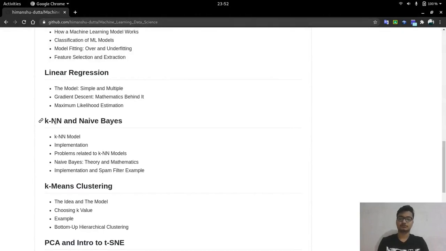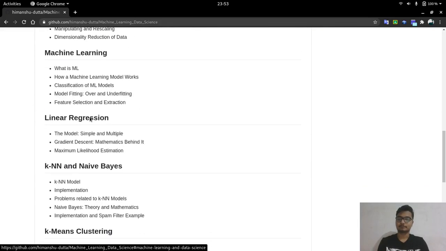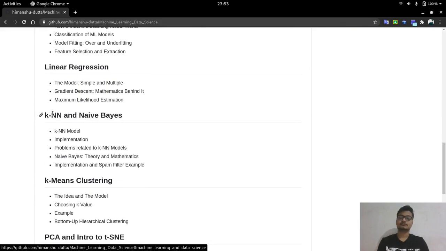Hello everyone. We are in the sixth module of the machine learning and data science course, and unlike last week, we are going to be looking at two different models this time. Not two variations of the same model, but exactly two different models. One is k nearest neighbor, and another one is the naive Bayes model. So the first model, k nearest neighbor, is actually used both for classification and regression tasks, and the second model, naive Bayes, is basically a classifier.